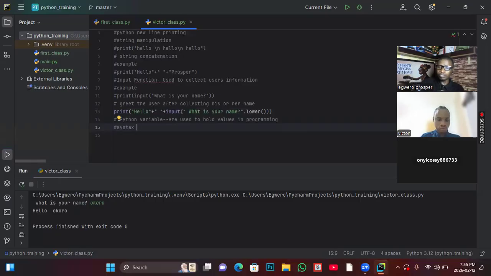If one of them is missing, you are going to get an error. So what are the variable's sections? The first one is called what? A variable name. We have the name section, the name part.